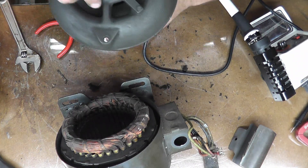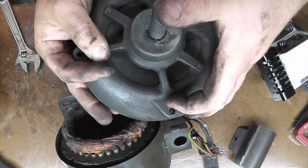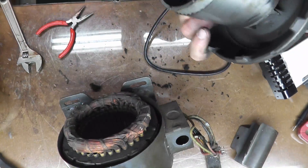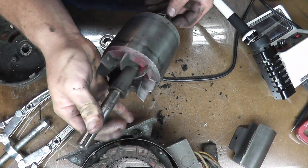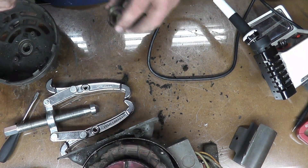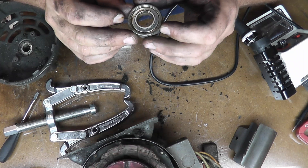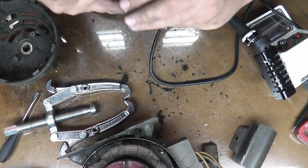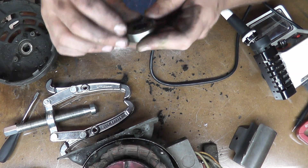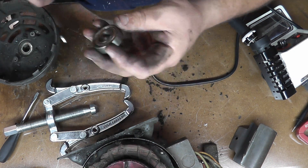I can feel this is really stiff, so I'm going to get a punch, put this through a bench, and punch it out. I got the bearing off — when I tapped it out it came off on the shaft, and I used a puller to get it off. The numbers on it say Hoover 77202, 16 millimeter bore, so I'll get two of these.